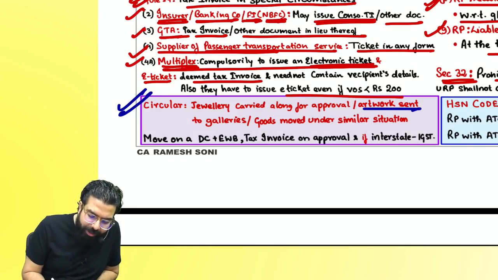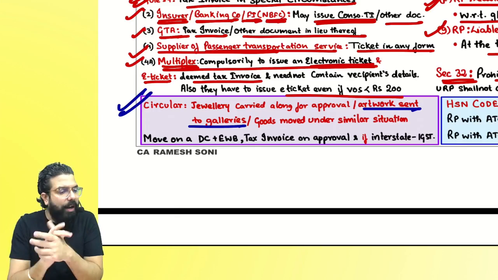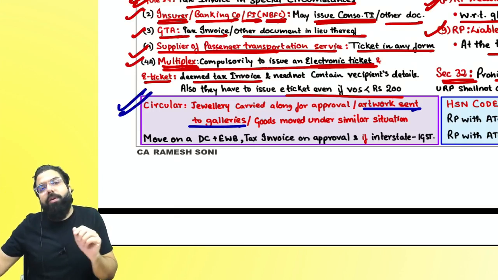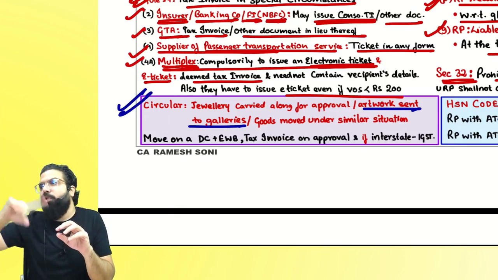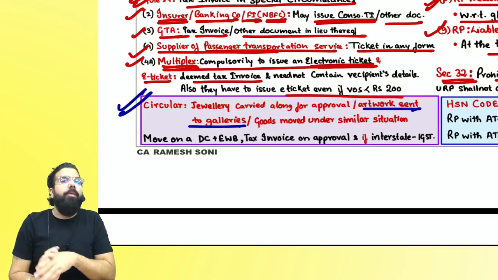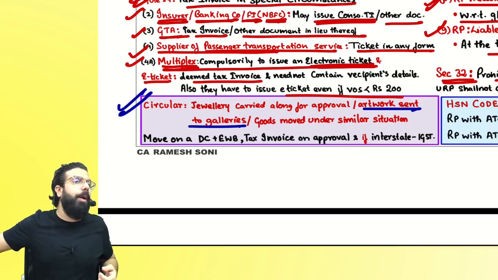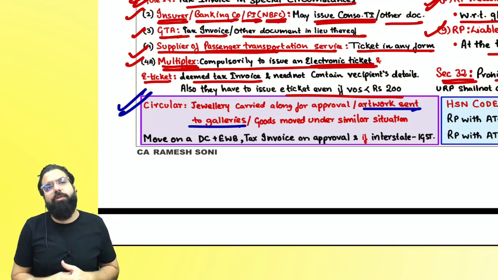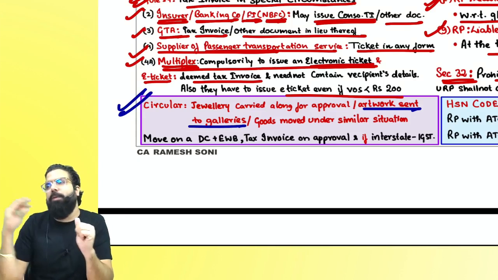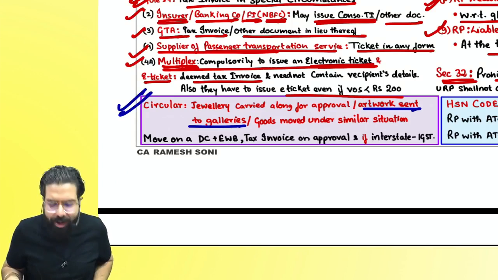In the same way, the government said that artwork sent to art galleries, when you are sending the artwork to art galleries, that time it is not a supply. So when you are taking it, you should take it along with a delivery challan, and an e-way bill is required. Right, everyone? When you go there and the person says, I like the painting, and somebody buys the painting in the exhibition, that time you should issue an invoice. If you both are in different states, meaning the place of supply is in a different state, then you should charge IGST, otherwise CGST and SGST.